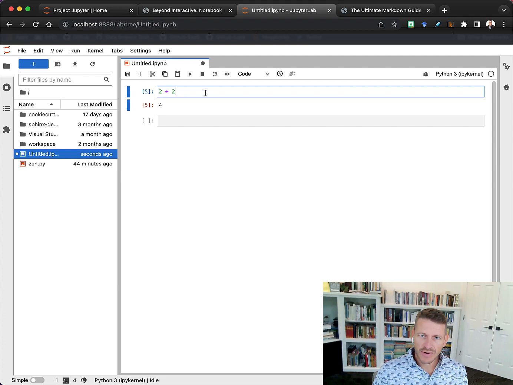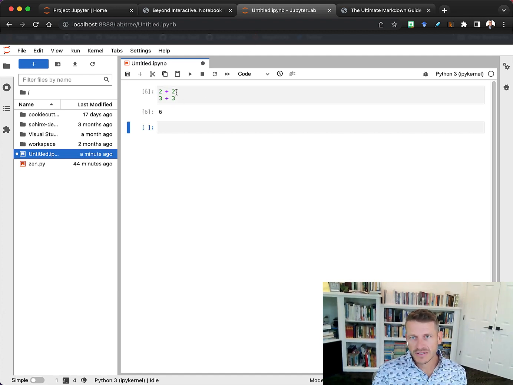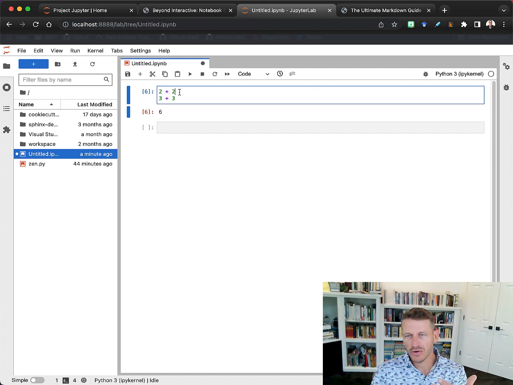Now, let's say I want to evaluate 2 plus 2, but I also want to evaluate 3 plus 3, okay? Now, when I execute this, what happens is, yes, 2 plus 2 is run, it is executed, but it's not rendered. It's not evaluated or printed out within the notebook. The last one in our line here is.